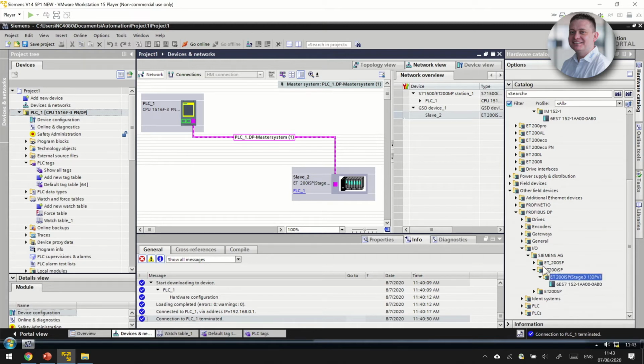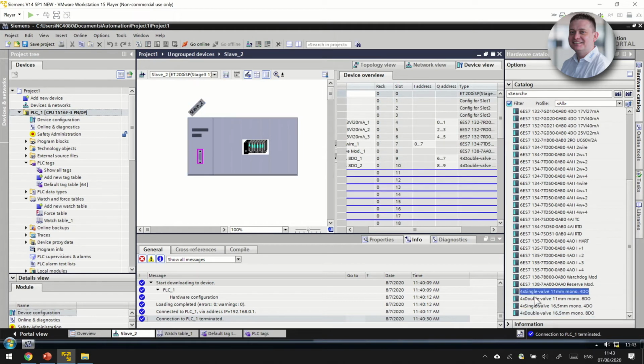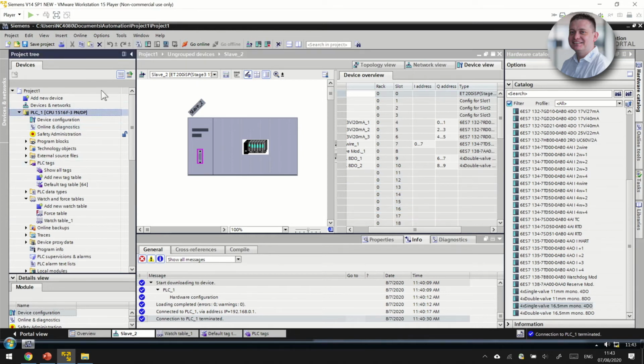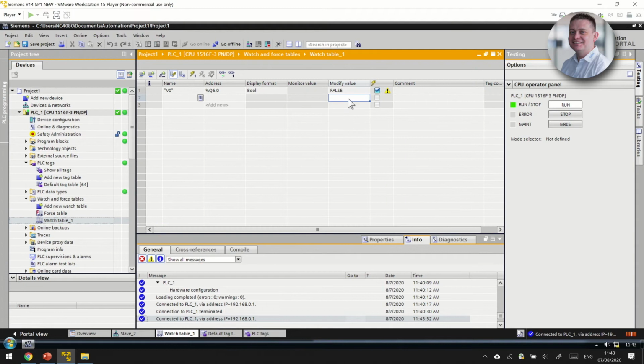This particular module rack, which I've inserted, contains the special Bürkert modules that can be simply added to our rack here and downloaded into the device. I've done that in this example already, and I'm going to go online into my watch table that I've created, and simply activate a valve and modify that to true and turn that on. Back to you, Chris.